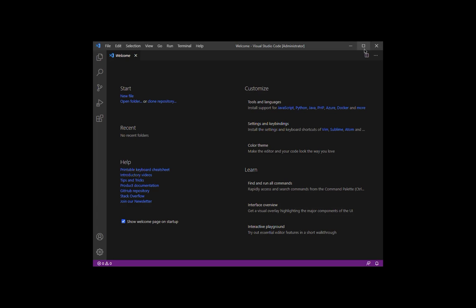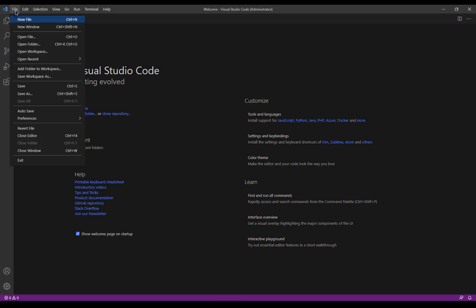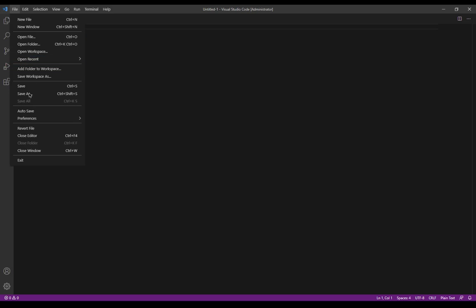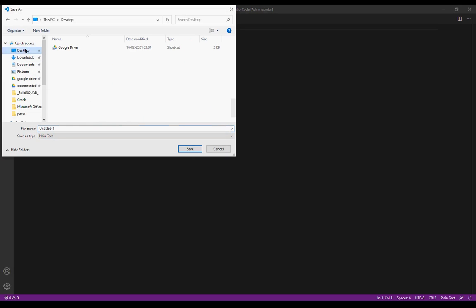So this is how I started VS Code. I hope you can see the VS Code. If you can see it, you can unmute and say you can see. Yes, I can see. Yeah, fine. So I just click on File and New. Then first I need to save this, so I save it onto the desktop.